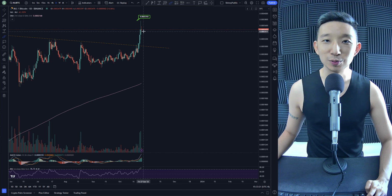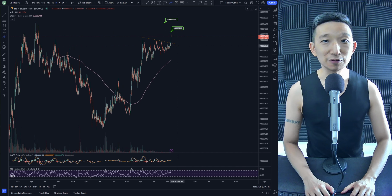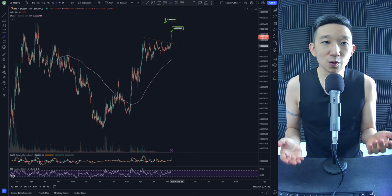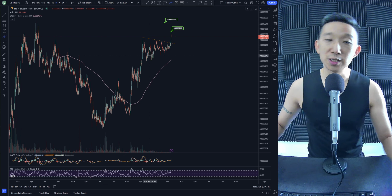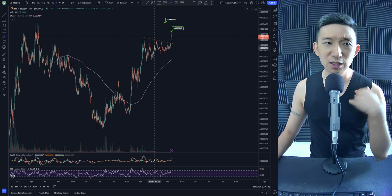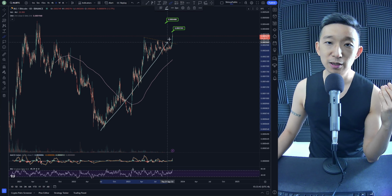Almost, I would say almost. We're almost there, very close to it. So more upside for Injective, right? When we are trading right now, we want to be trading coins where there are bullish developments, bullish continuation chart patterns on both the USD and BTC pair. In any case, Injective, in my opinion, is very close to the end of its parabolic move.